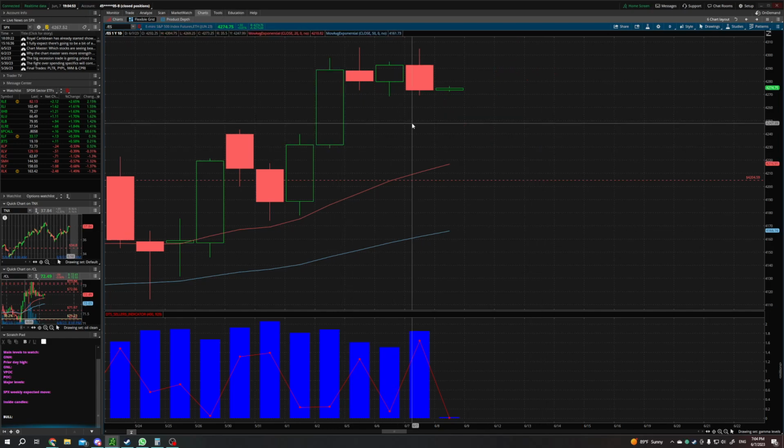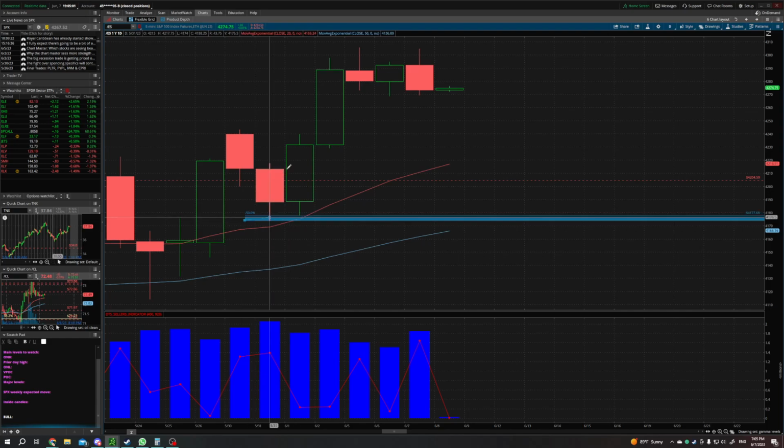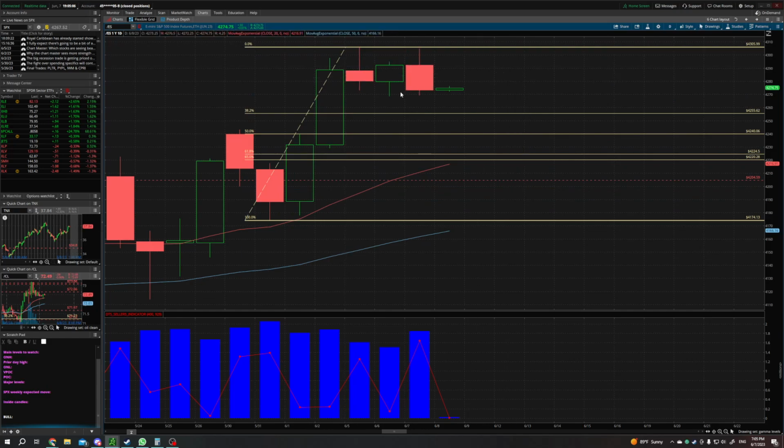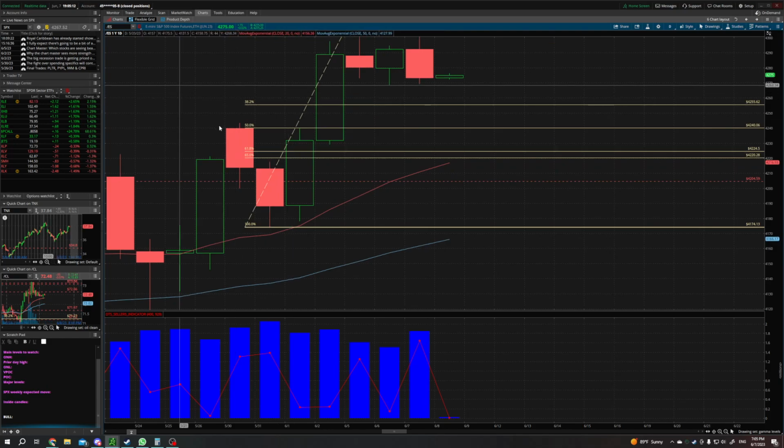Let's get rid of that. So we're gonna take a look at the fib perspective in case we start dropping into these levels. We're gonna take the low of this move right here, and we're gonna take the high of this right here just to get our fib perspective. So if we end up dropping and we have to short the market, these will be targets. Notice that the 50% retracement aligns with this level right here, this peak of this candle, and also the open of this candle. So this will be my main level. If we end up shorting this market, this will be my main target right here.